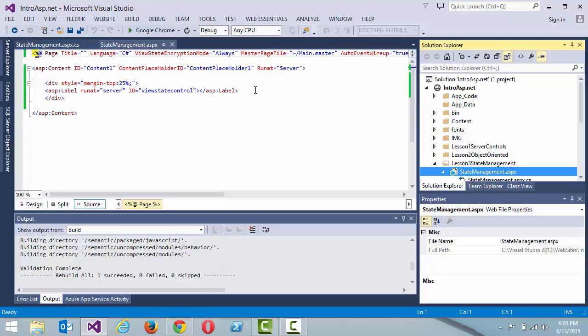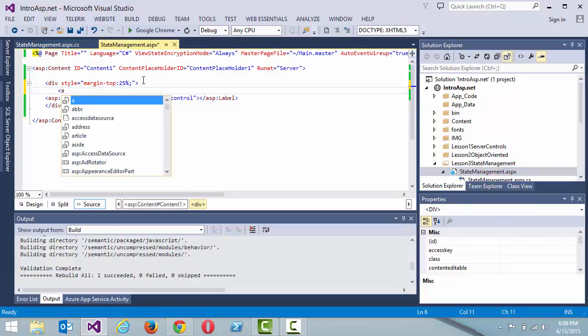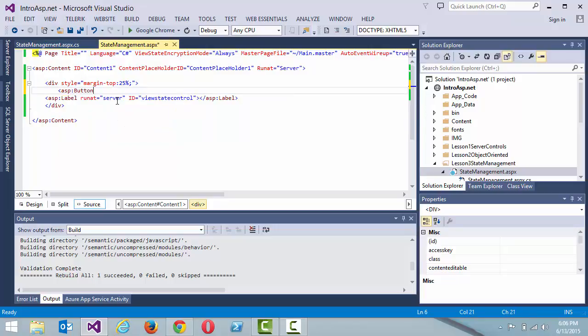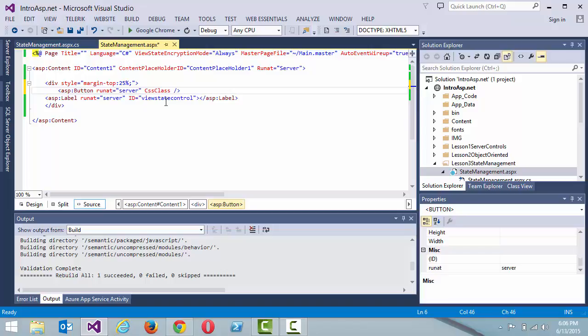So let's do one step further. Let's create a button. Run it at server. Right? And then let's put a CSS class, btn btn-primary.